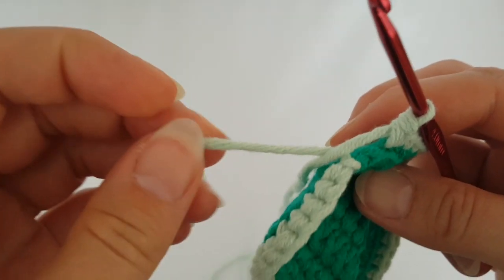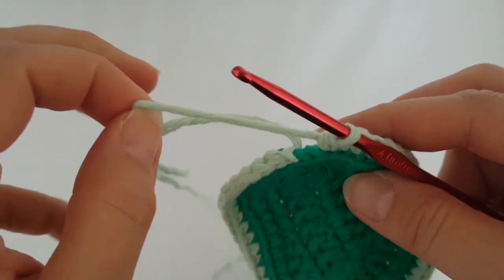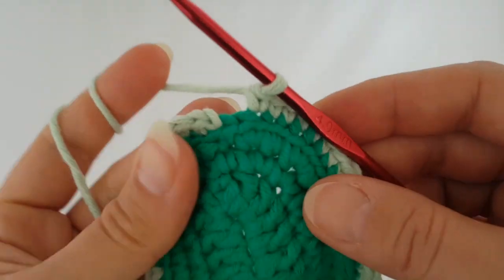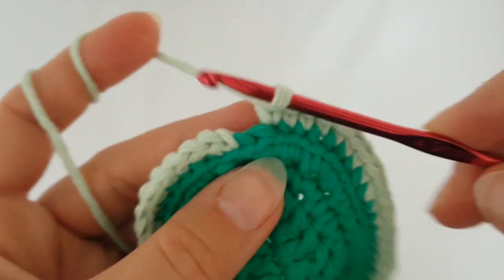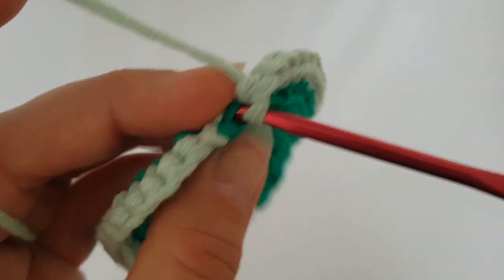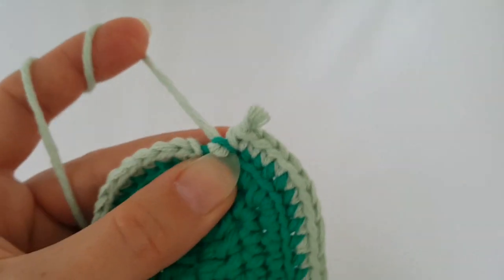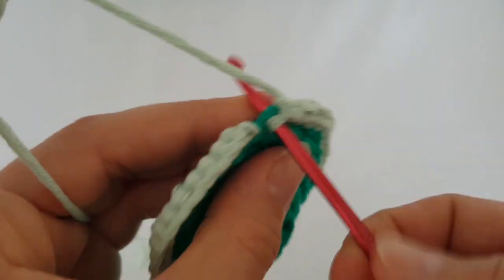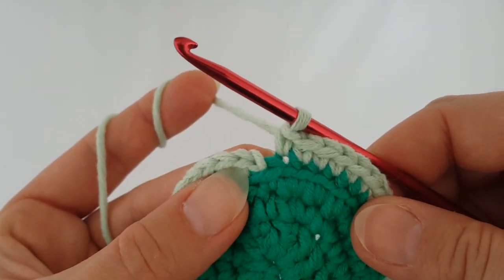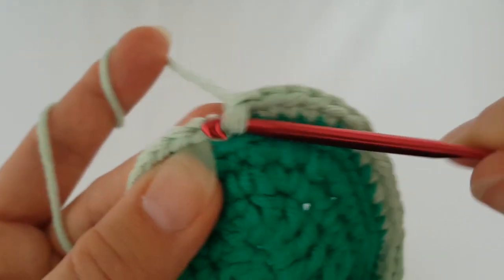Okay, I forgot to hide this starting tail behind my work, so I have to take the yarn needle and sew it and hide it inside the sole. So now I'm going to make the last single crochet and then we have to join the round with a slip stitch in the first stitch. And I didn't tell you, I'm working with a 4 millimeters crochet hook.